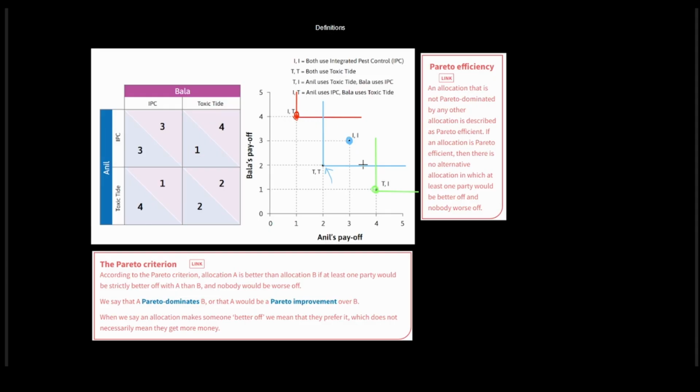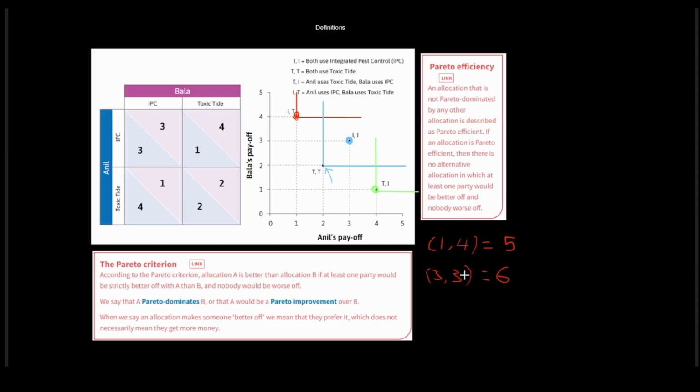Let's quickly talk about this whole bit about the trade-offs between them. So let's say that we wanted to move from IT. IT would be a payoff of 1, comma 4. If we wanted, we could say altogether that social payoff is 1 to Anil, 4 to Bala. We're getting 5 total social payoff, whatever that means. Maybe that's in terms of dollars. If we go to II, we are getting a payoff of 3, comma 3. So in this case, the total social payoff is 6.